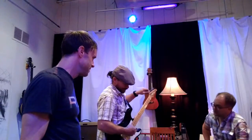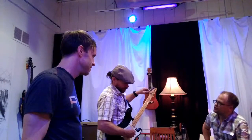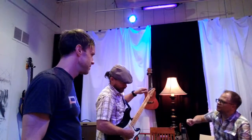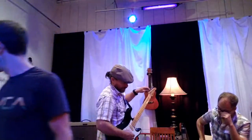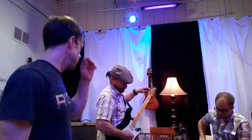So a little trick for tuning stringed instruments is go flat and then tune up to the note, because you're applying tension and it's more likely to hold than if you are just releasing tension. I guess I never thought of that. And especially with older strings that are stretched out.